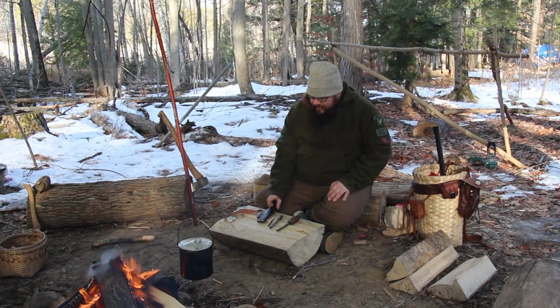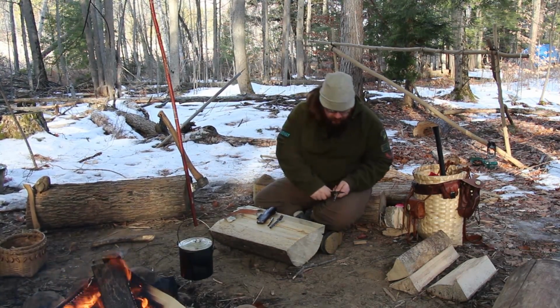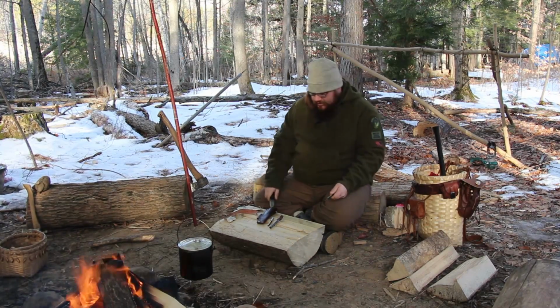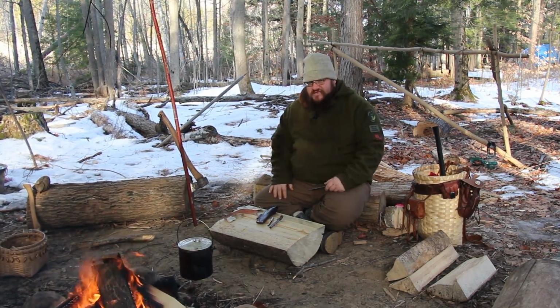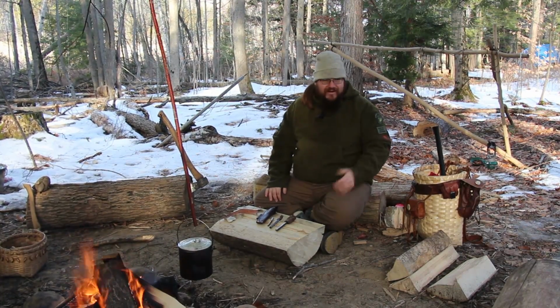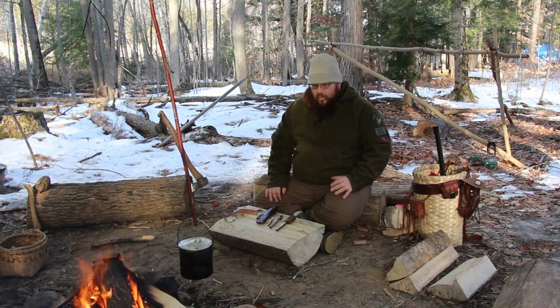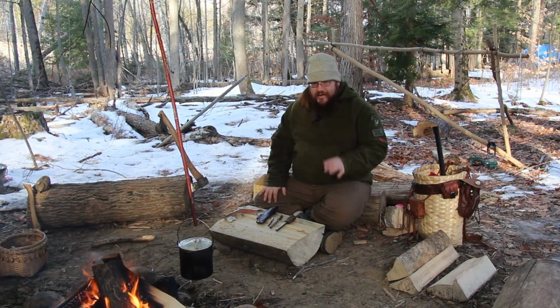The difference with this, mainly with other things, is there's also a lot of varieties of options for lighting. A lot of people know that you can use your knife with a ferro rod. They burn quite hot. But what other options do we have? Other than the little striker that usually comes with them that frankly is rarely very effective, what other options do we have available in our kit and out here in the field? Let's break into that right now.